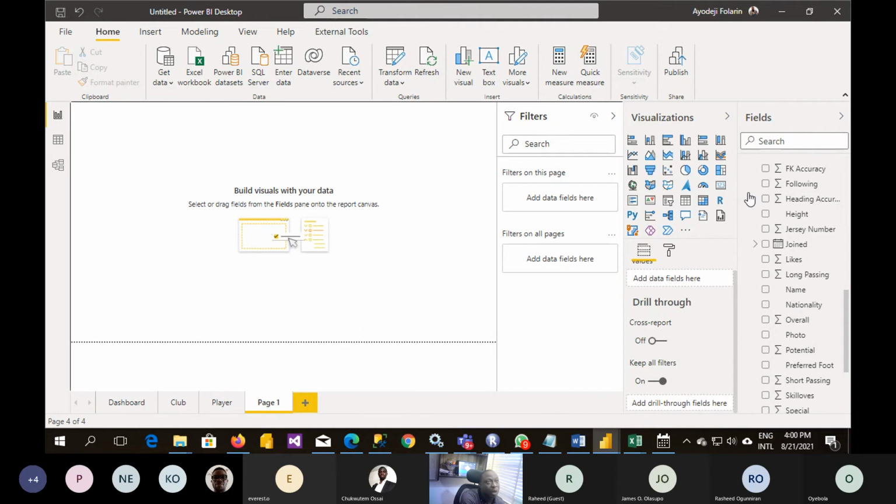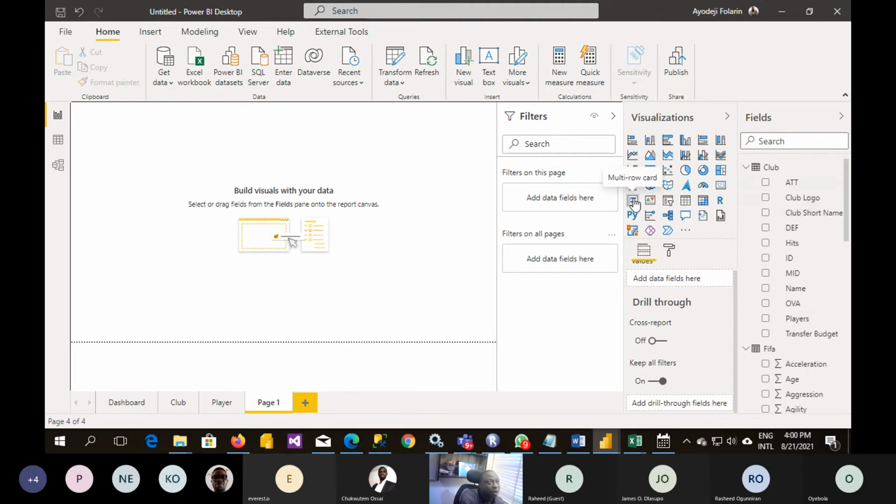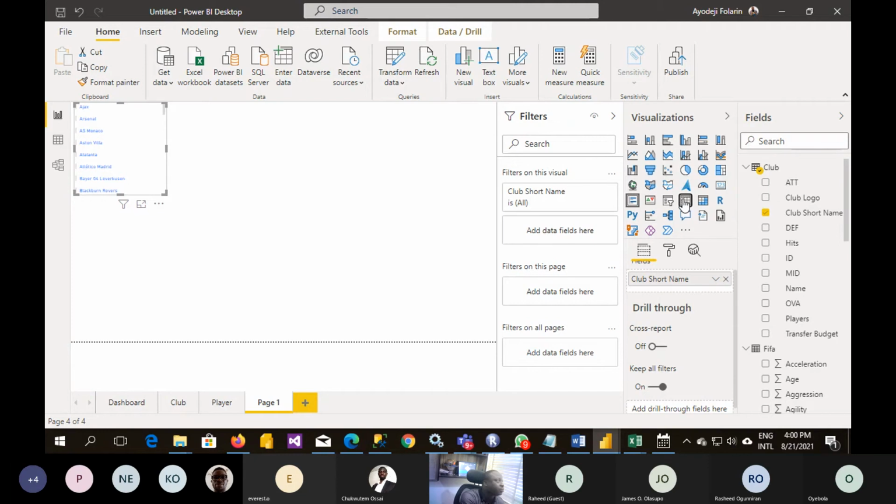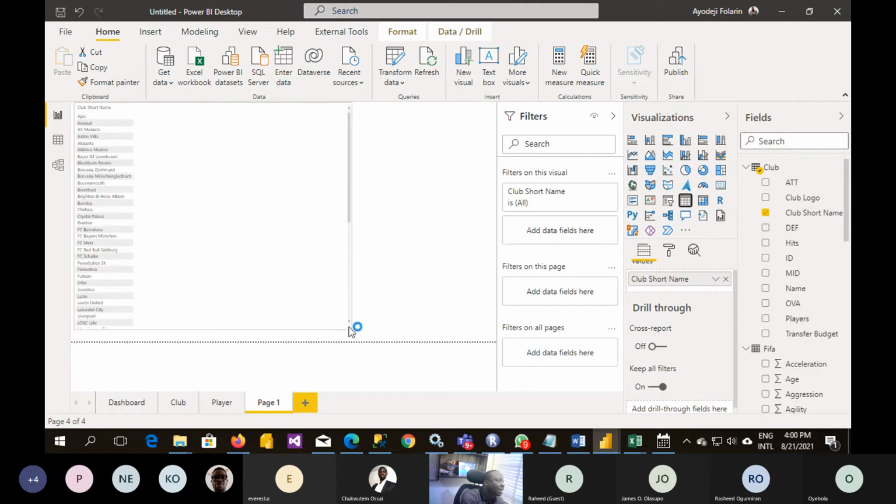Let me come to another table and just put the club short name there as a table or as a card or as anything. Just leave it there as a table. Now look at another place. As long as you reference the table short name, when you right click anywhere on the short name, it can always take you to club.